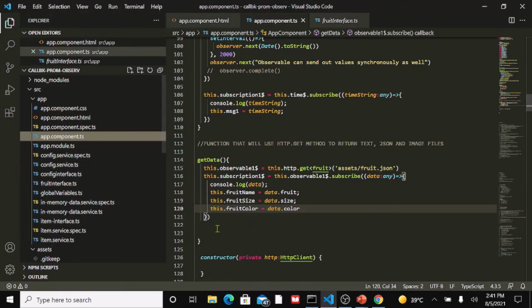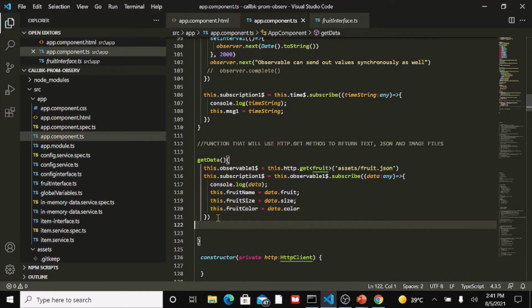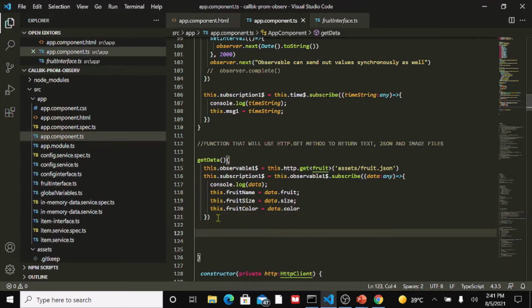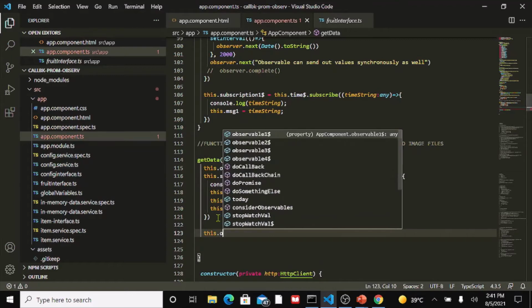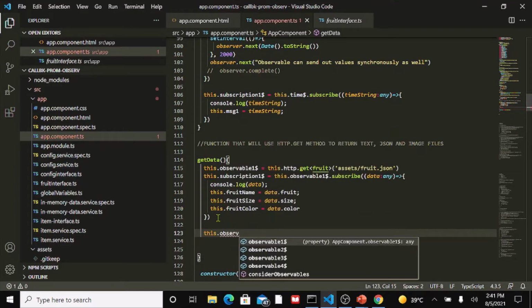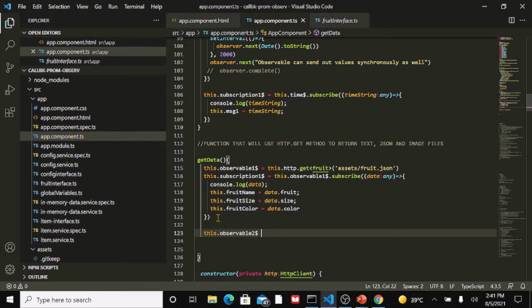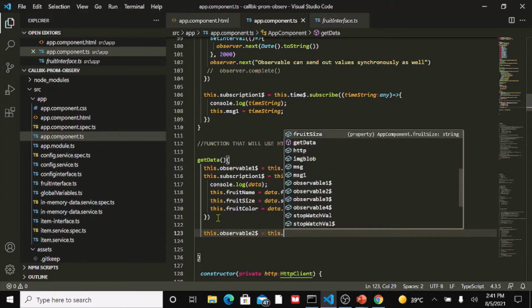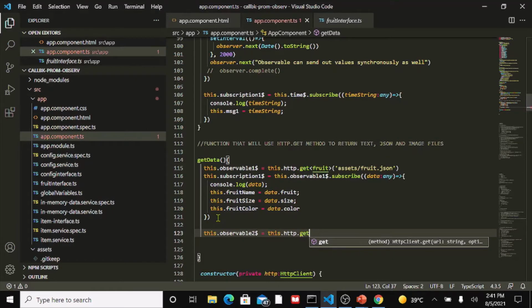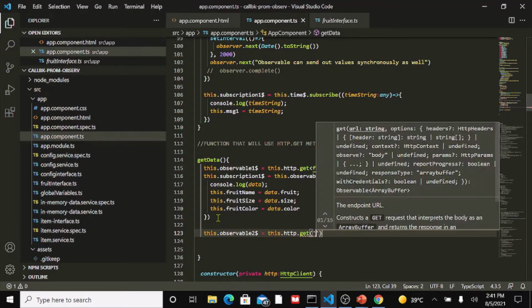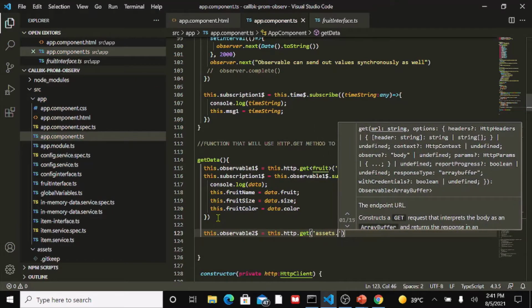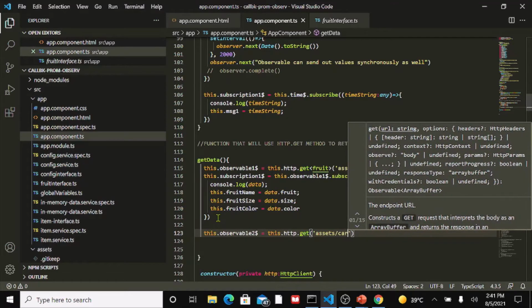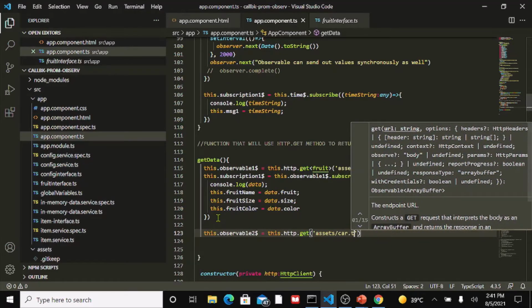Now let's create another observable with the get method, but this time we'll return a text file. So observable$2 equal to this.http.get, and the file name is the same one we used for the promise, car.text.